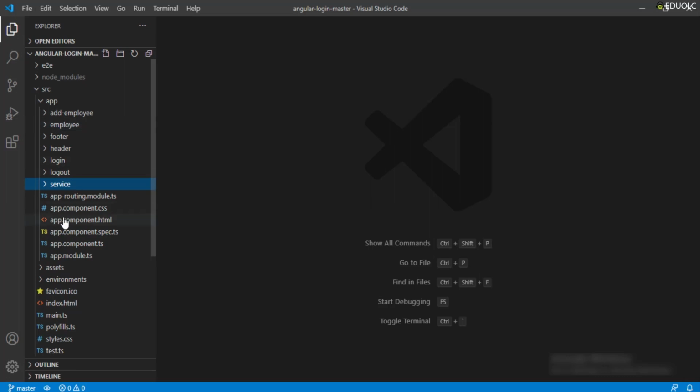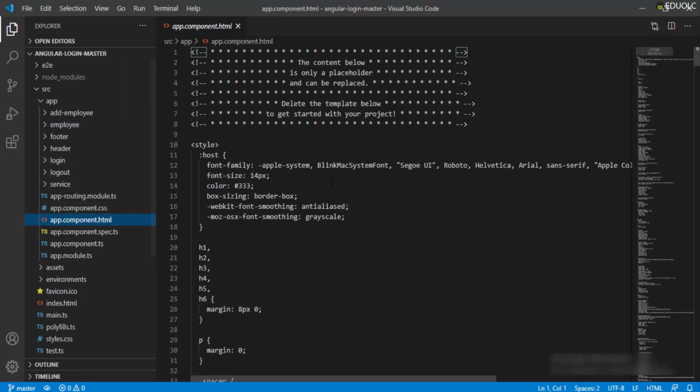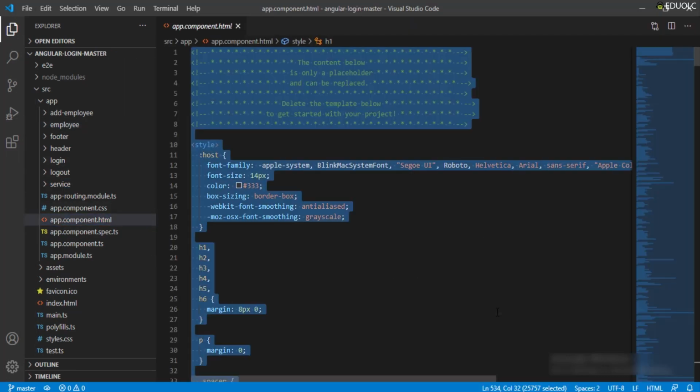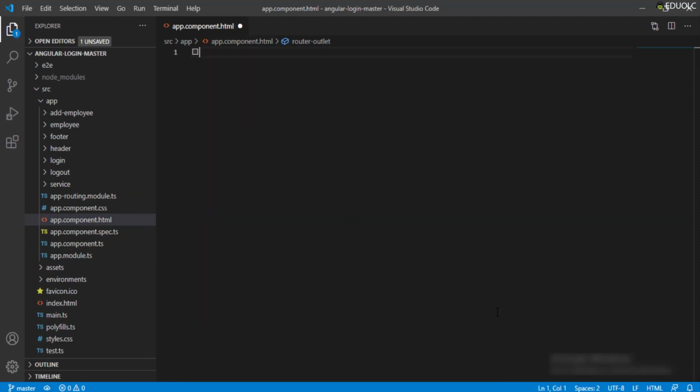Firstly, I will go to the app.component.html file. This is the template file. This is not required. Now inside this template, what is required in this file? I will have the app header here.